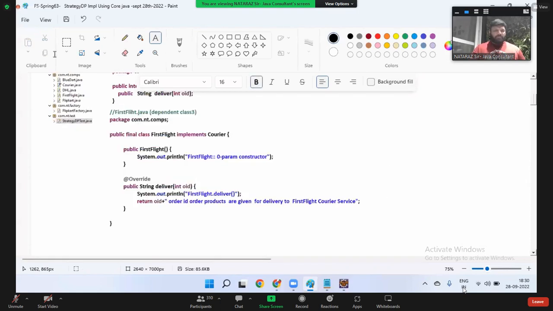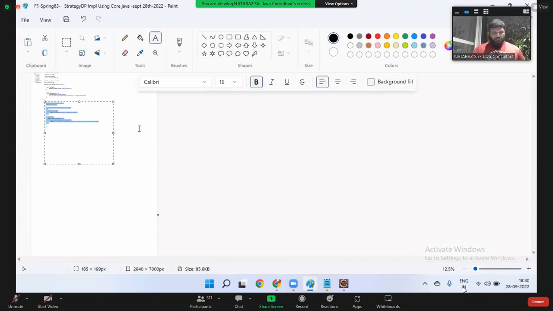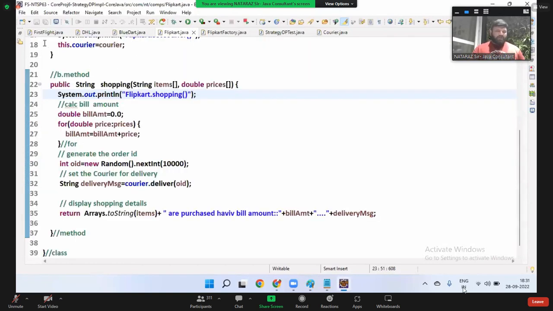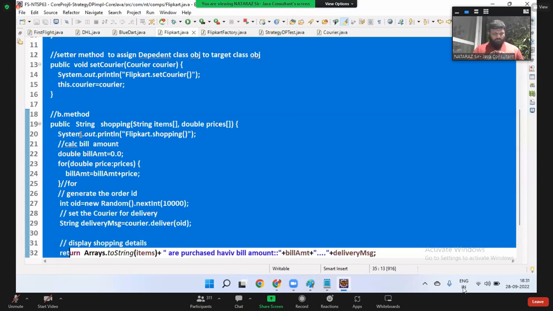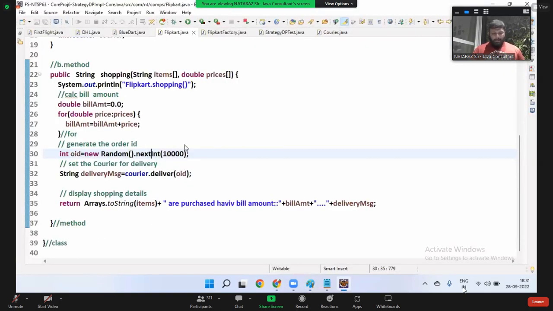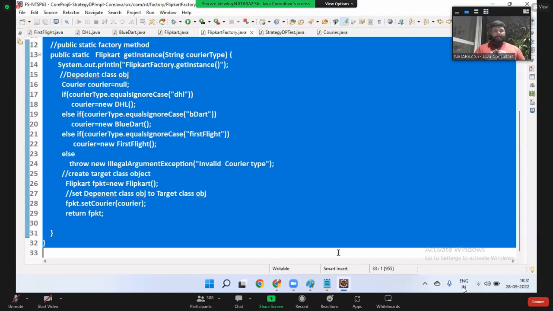Next, Ludart.java. Flipkart.java. Next, FlipkartFactory.java. And lastly, the client application.